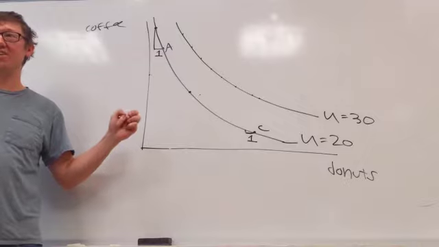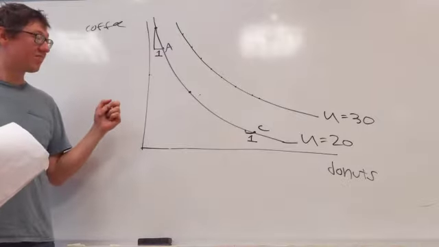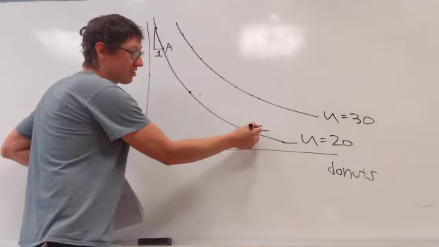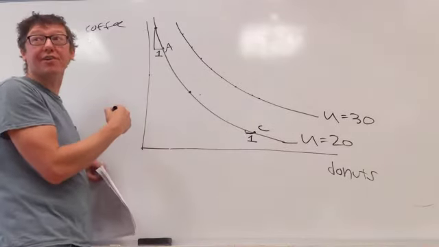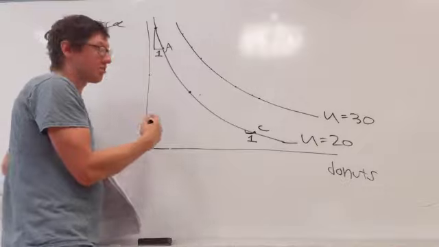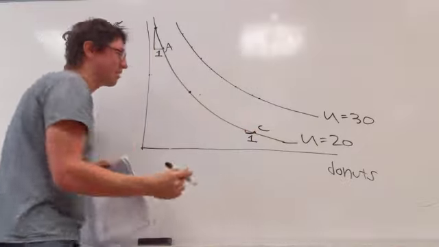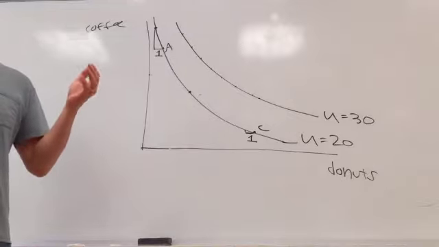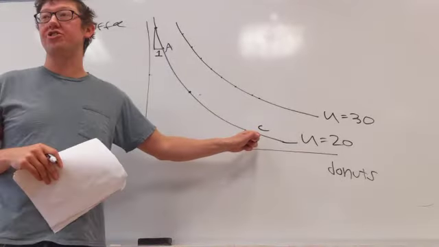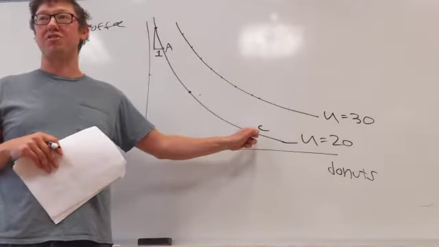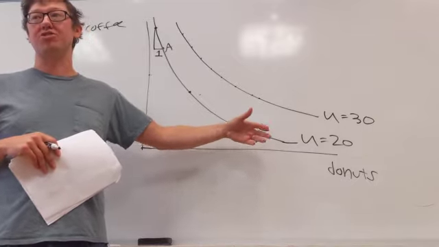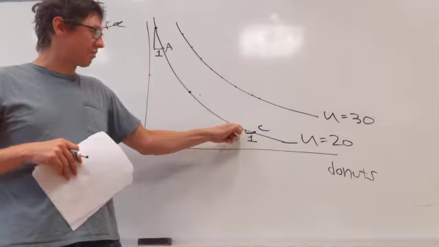At point C, they already have a lot of donuts, but at point A, they don't. At point C, they have lots of donuts and, conversely, they don't have much coffee. So they're like, oh, you took away my donut, but I'm already kind of satiated with donuts. On the other hand, I could really use some coffee. I don't have very much. The marginal utility of coffee is high for me because I am only consuming a little bit right now. The marginal utility of donuts is low as well, so you only have to compensate me a little bit.